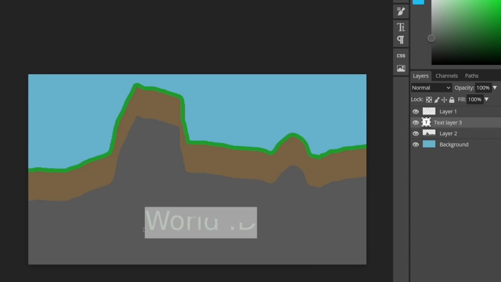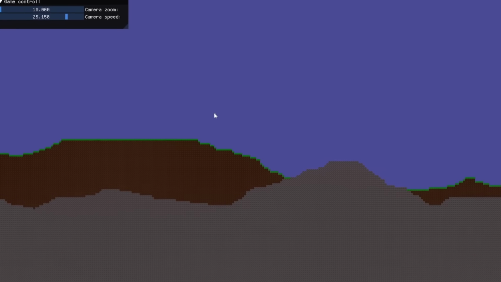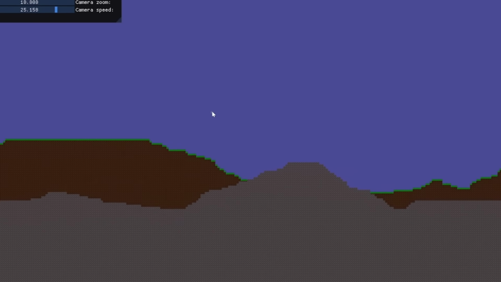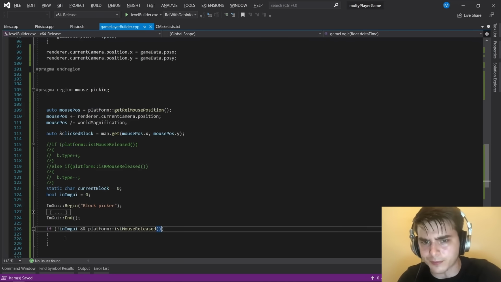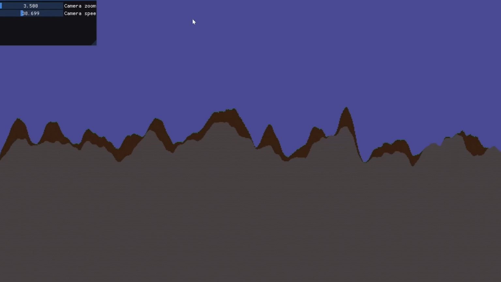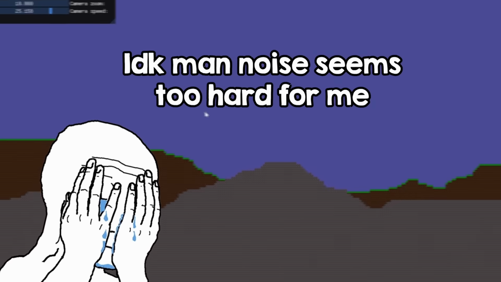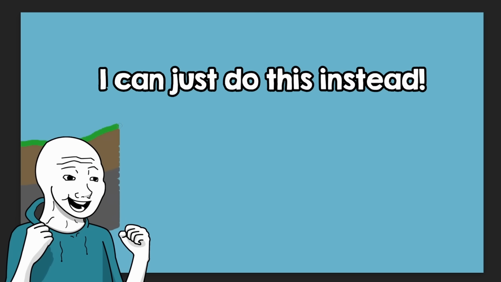And then, you also need to place a layer of dirt, maybe using another worm. Now, you can't just move randomly up or down, that would give a bad result, so I will tell you how to get a good result. But I just want you to think about this for a second. Even though I didn't know what Perlin noise is, I was able to force my way through solving this task, just by thinking about it a little. And the result is even better than Perlin noise, as we will discuss later. But whenever you have a hard task at hand, don't just get discouraged. Try to take it step by step, and you will eventually solve it.